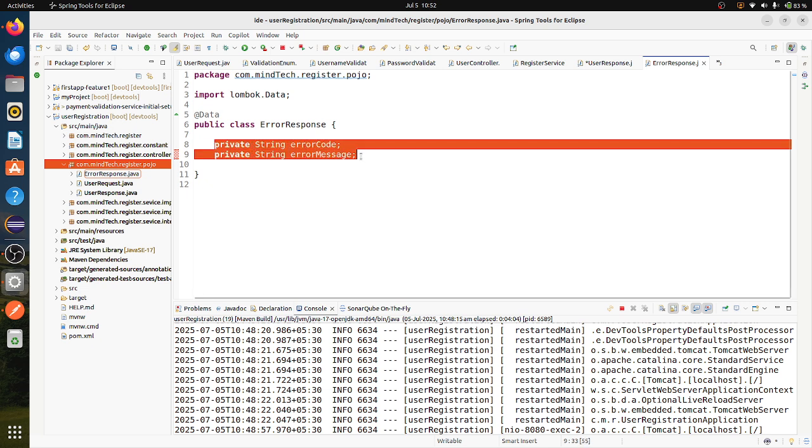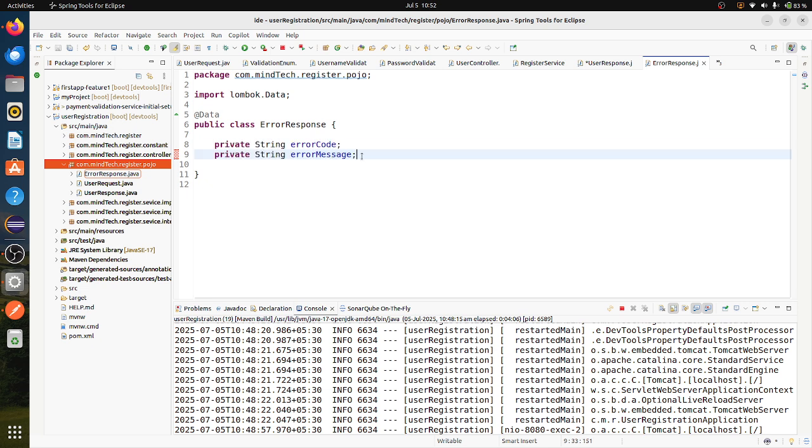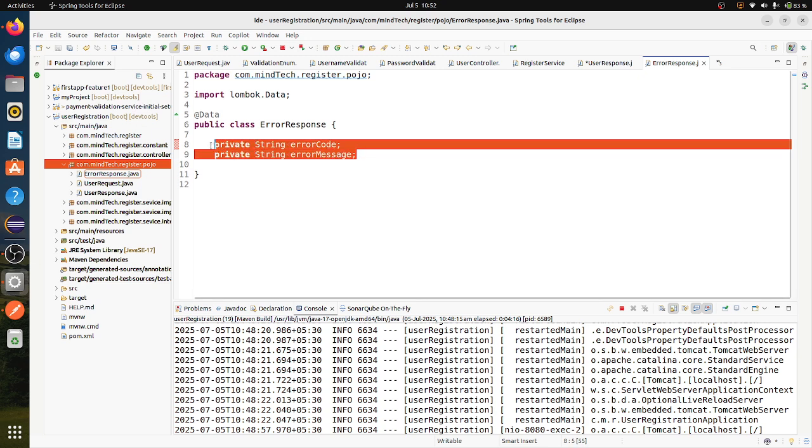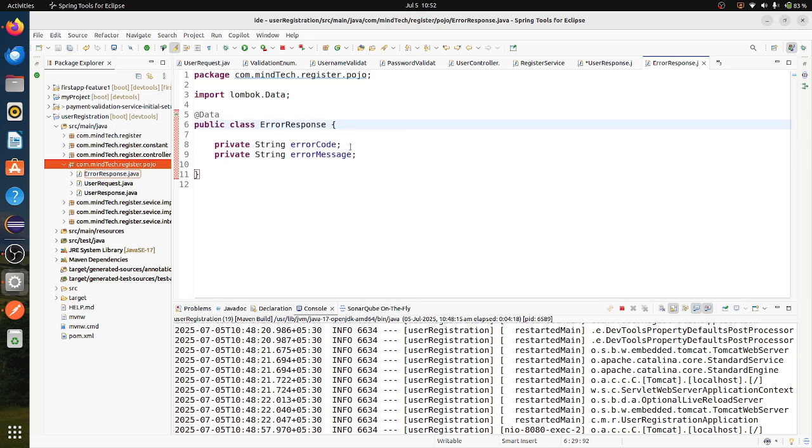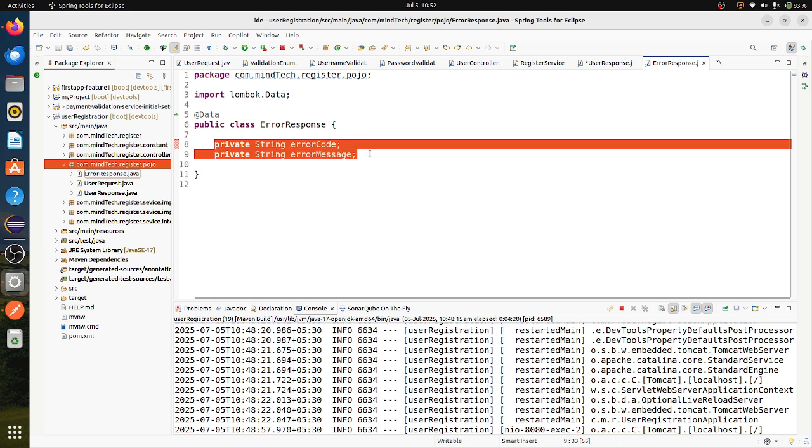This is the error response that I want to send to the user whenever he makes any mistake, or even if any code related issue is there in our application. Then I want to send this type of error code and error message to the user. Then he can easily understand by seeing that error code.